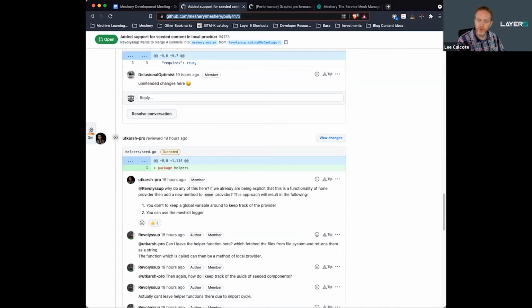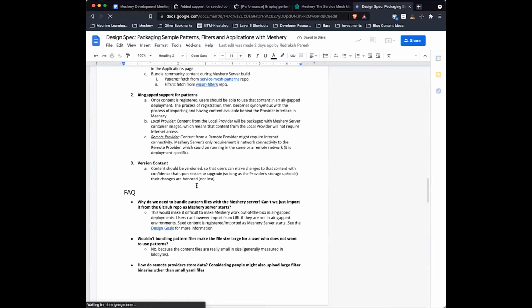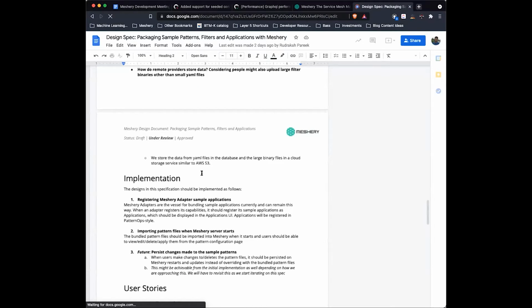Really, I guess the way to make it small is, is there any written thought as to what constraints to put on the system or what behavior to, and if not, then it's just a note for the design spec. You're saying that the seeded patterns can be deleted from the database, yes, but they are still on the file system. So at restarts, they will get re-registered. So there is no way a user can permanently delete it, except for, of course, going into the image and deleting them explicitly. Cool.